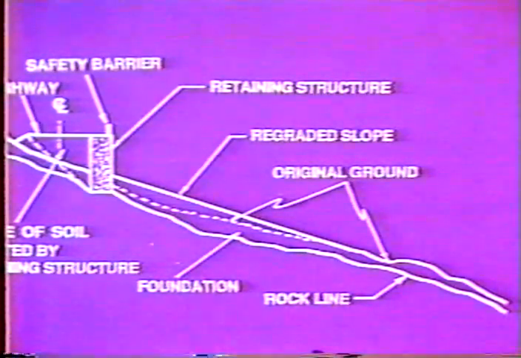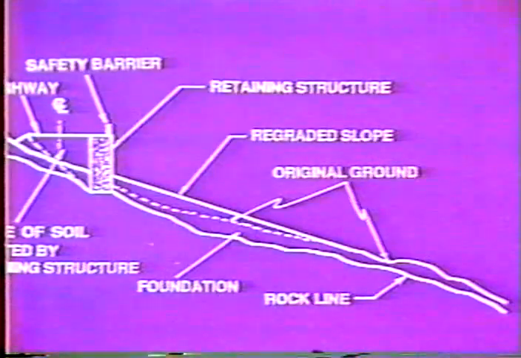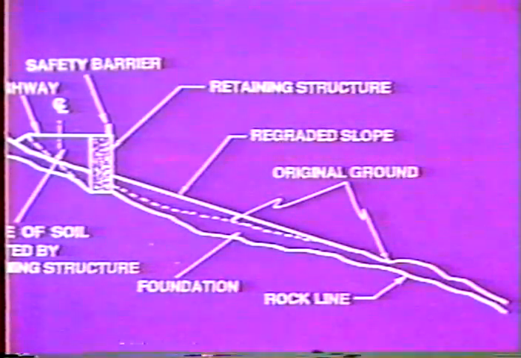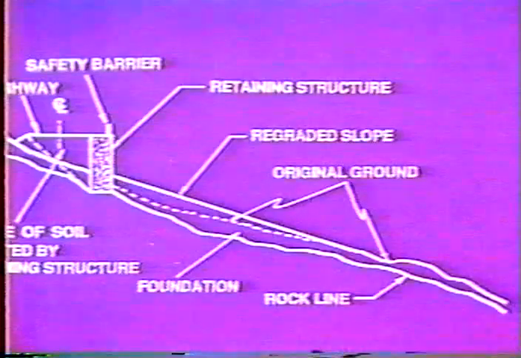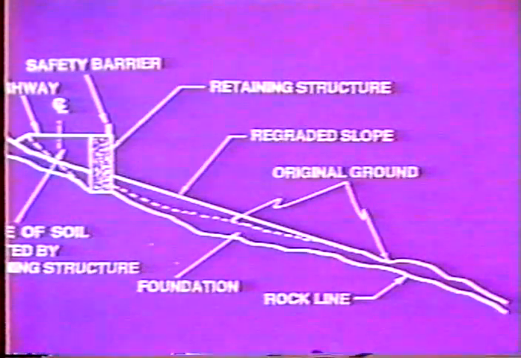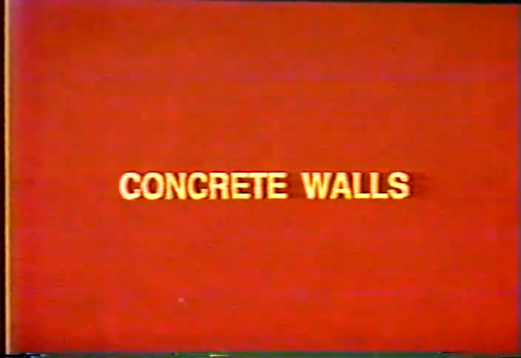We could use a retaining wall, and note that we've only got a small mass of material on the upside of the slope there to retain. So retaining walls do have applications. Like I say, they're misused, and they're very expensive to build. But in some cases we have to use them.